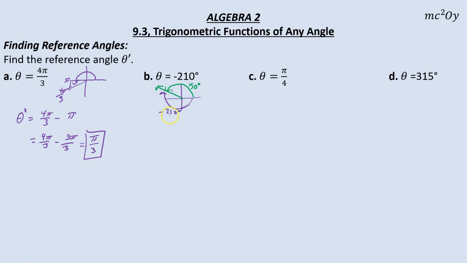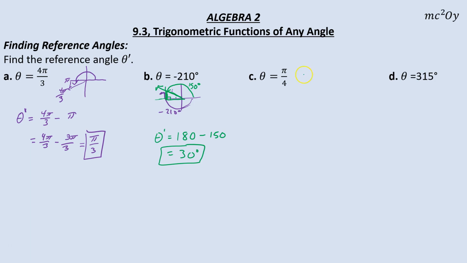So I'm going to use 150, and I am going to use the formula for quadrant 2, which is theta prime is equal to 180 minus 150. Which should give me a 30-degree angle. And hopefully that makes sense, right? Because if I drop my right angle right here, and I make this triangle, this would be a 30-degree angle. Okay, 210, if you go back 30 degrees, you're at negative 180, which brings you right there.